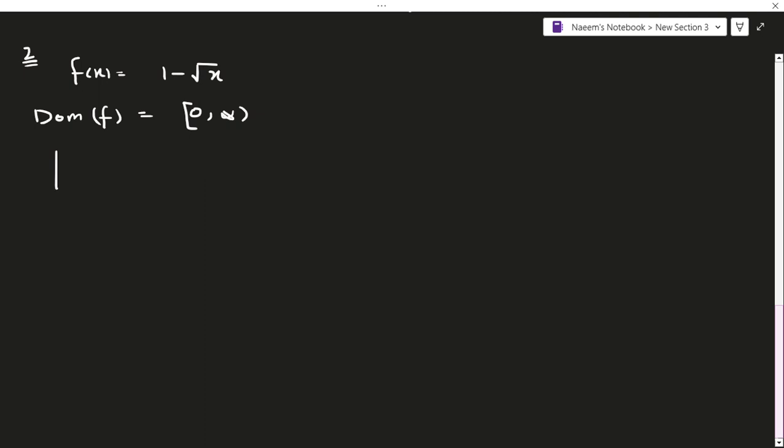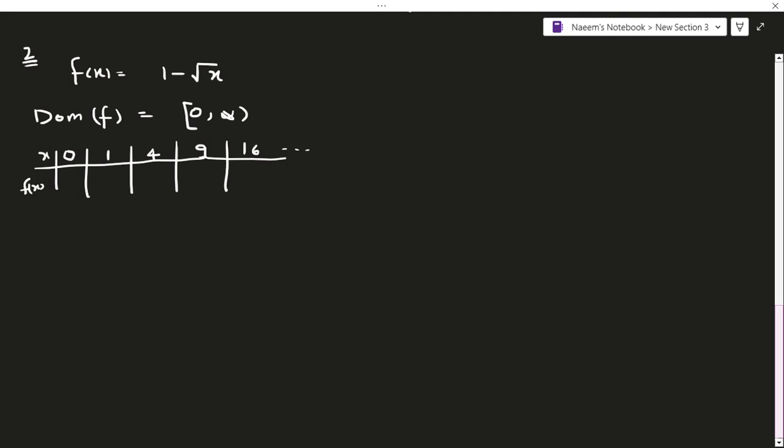Now take the interval of interest, that will be x and f of x. I am taking some values, those values whose square root I can find easily. Otherwise, you can take any values and use the calculator to find the decimal values of this function. But I am playing some logically, so I am getting x equals 0. You can choose any x. It's not important to take only some regular intervals, but you can take any x. X equals 0, 1, 4, 9, 16, and so on. So these are enough for plotting this function.